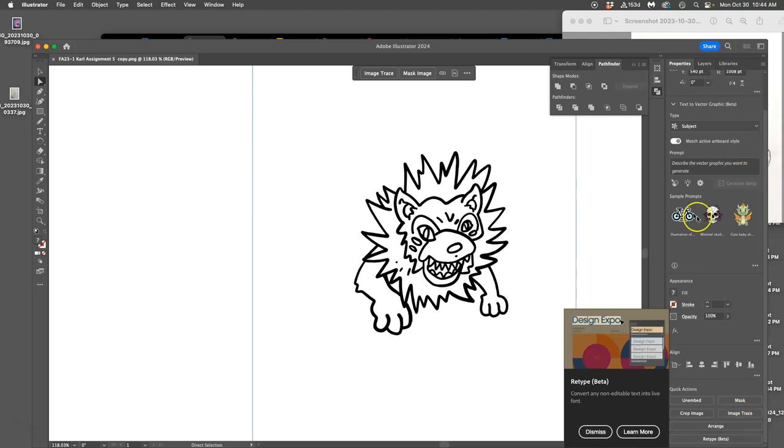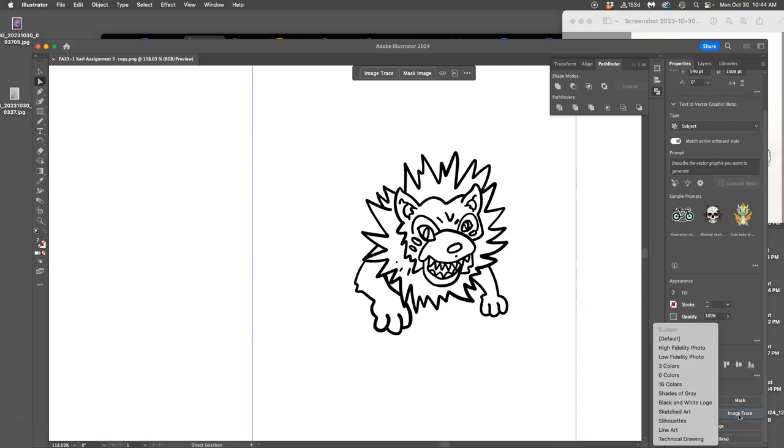Even though both Photoshop and Illustrator have AI, prompt-based generation now built into them, I don't want you to use that because I want you to understand how to make these things on your own first. And we're not compositing this project, we're drawing our own. So we're going to click on Image Trace.